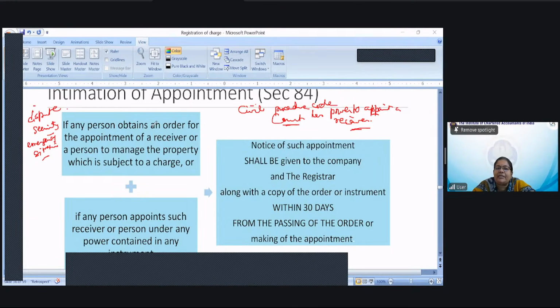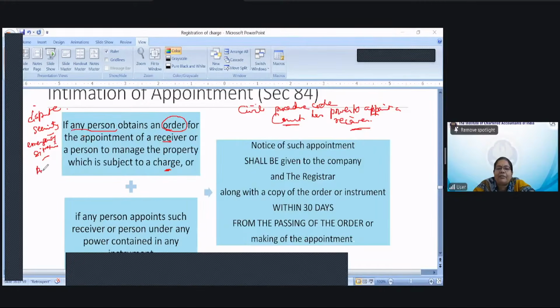If a person obtains an order for the appointment of a receiver, any person has the right to apply to the court, and because of that order, a receiver manages the property which is subject to the charge.